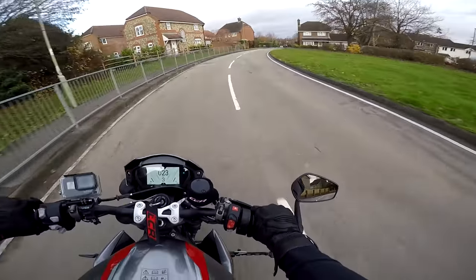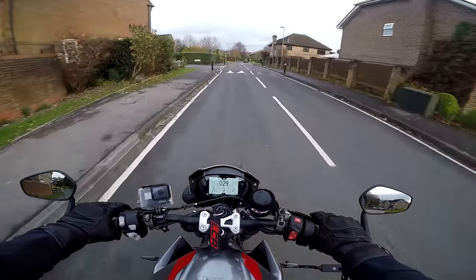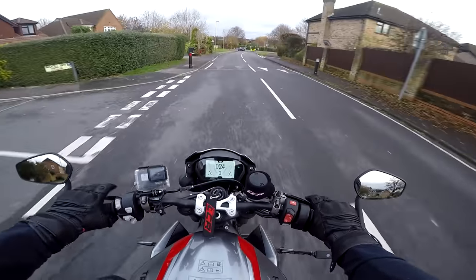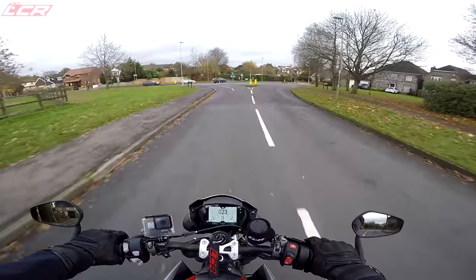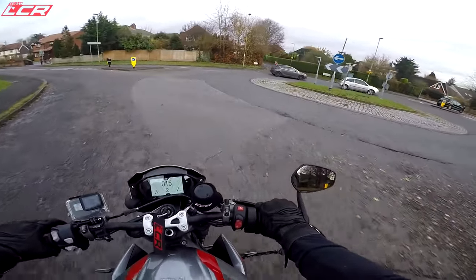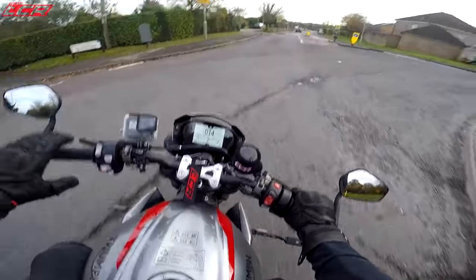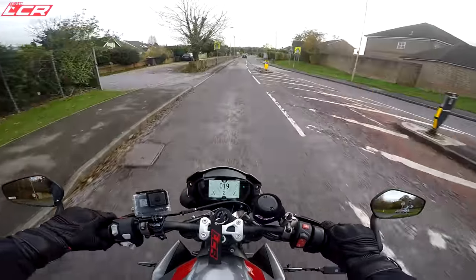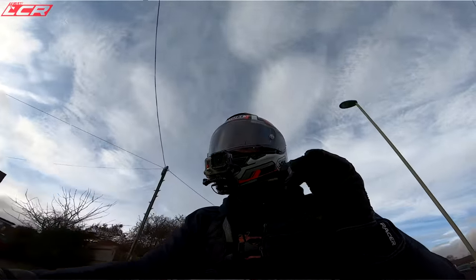A few specs about this bike. The Street Triple's been around for a while, so what's different about this new one? Well, first of all, there's some cosmetic changes — new LED headlights, which we'll look at in detail on the walk around. It now has a blipper as well as the quickshifter. Still got the Ohlins rear shock and Showa big piston forks — that all remains the same. It's also got 9% more torque.